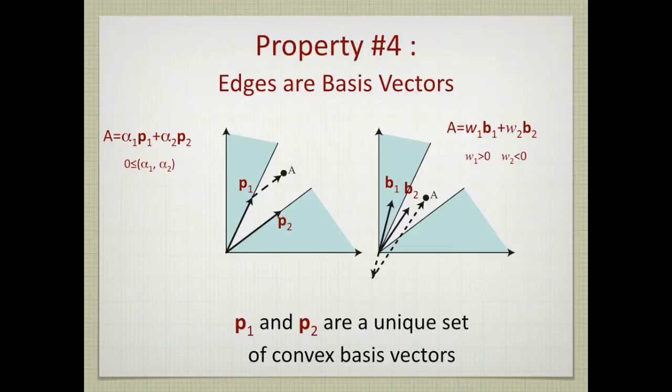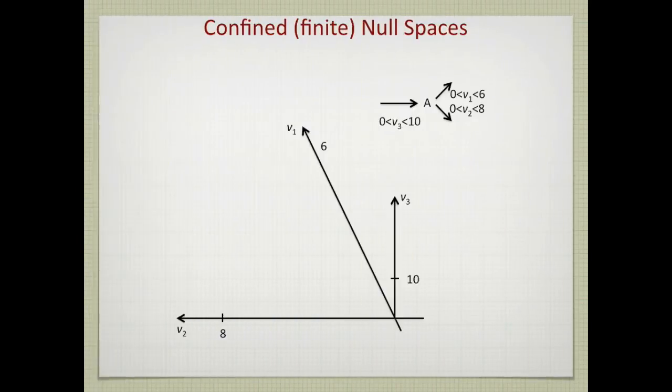Now let's look at a little bit about how these finite or confined null spaces are formed. They're very hard to draw in 3 dimensions. You cannot do too many of them in 3 dimensions. And really the only thing you can do is for a simple flux split. So you see a compound A there that is produced by one reaction and degraded by 2. And each one of these fluxes will have a finite range as indicated. They have to be positive, and then there's a Vmax on them. And those are set at numbers here 6, 8, and 10 for illustrative purposes.